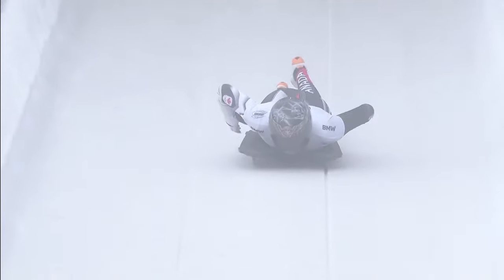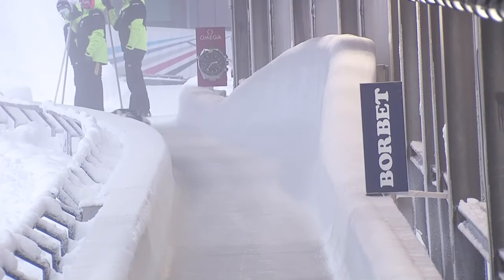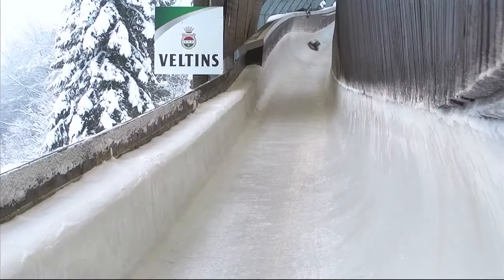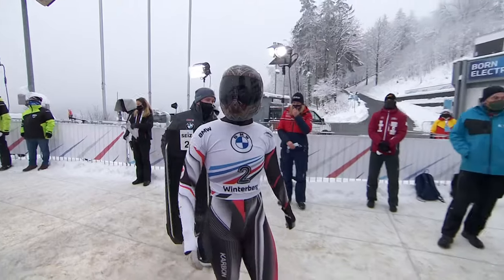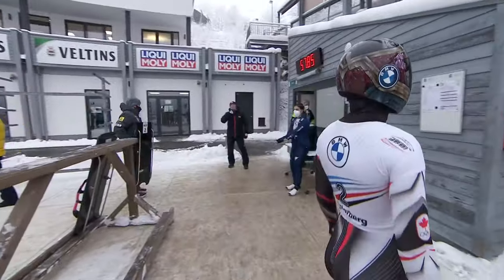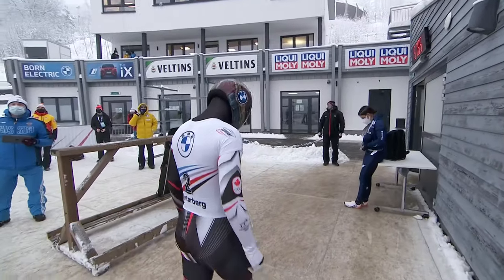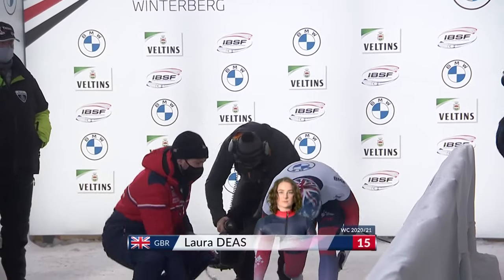Coach Tuffy Latour, the head of the US program, helping the Canadian athletes as well as his own down there with the sleds. Big bump off the zero kink — you don't want to get that much of the corner, that just slows you down. You've worked so hard to get those precious few hundredths at the start and then you bump them away in the zero. Drops a little low into the gutter in 11. Allowed her Bromley sled a little bit too much leeway there. Grandma Rita is now in Winterberg, but not at the track — nobody there apart from absolutely vital support services.